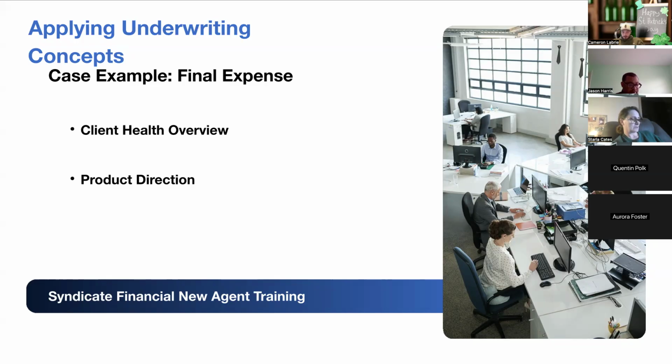Or click the Clear Choice final expense. Yep, Clear Choice final expense would be good. I would say though, do you think it would be level or do you think it would be graded? Yep, graded would probably be where they would fall there. Some places may take them level, but with all the health issues in the past, it'd probably fall within graded.